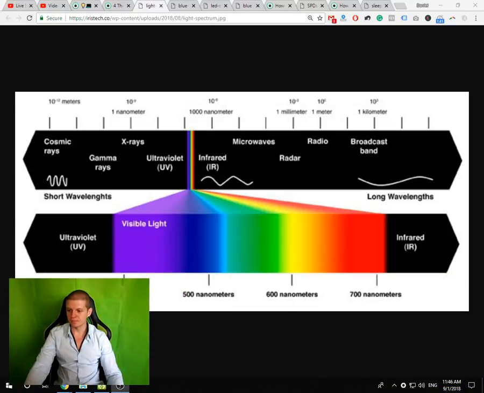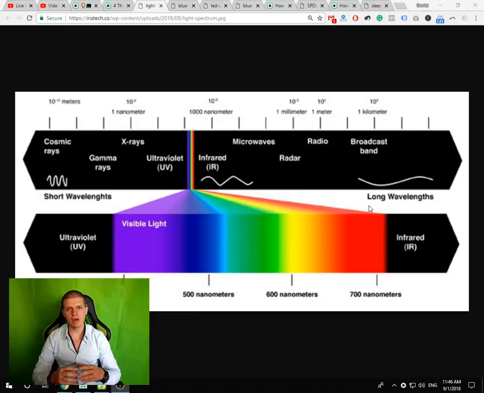And on the other part of the spectrum is red light, infrared light, microwaves, radio waves, Wi-Fi, and all kinds of stuff like this. The more to the left the light is, the more unhealthy it is for us. The more to the right, the more healthy.